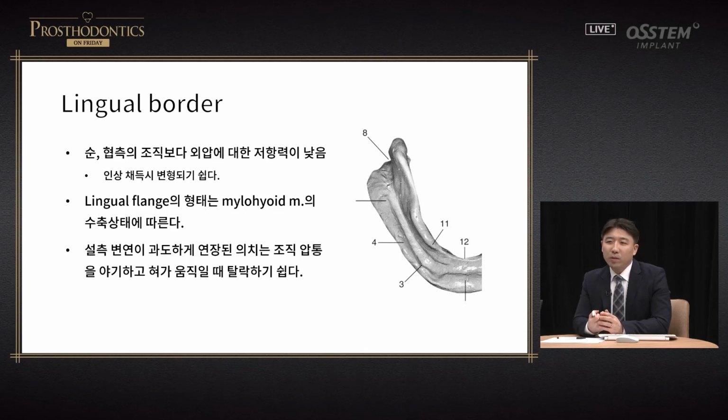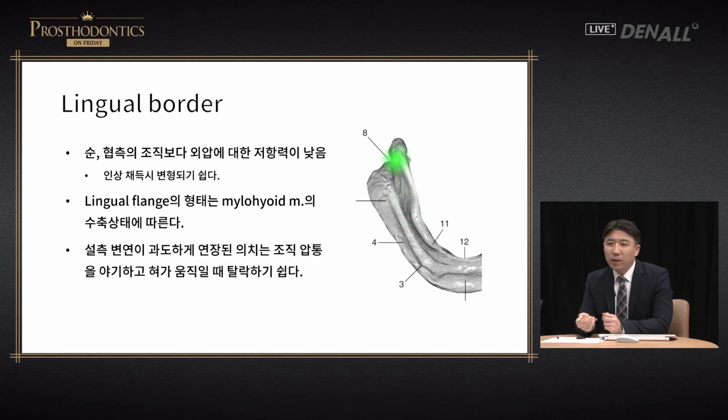Let's move on to the lingual side. We have covered the labial and buccal side. Now we will address the lingual border. It is quite difficult to take an impression. You cannot really see it, and there's a lot of tongue movement, and it's very difficult to get a good impression of the lingual side. As mentioned, there is the retromylohyoid fossa.